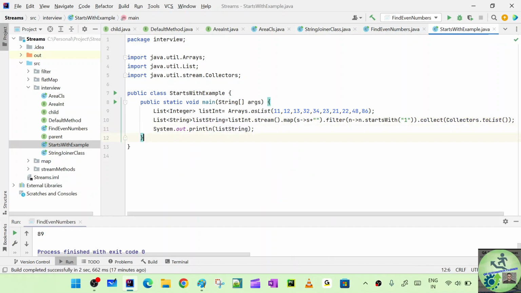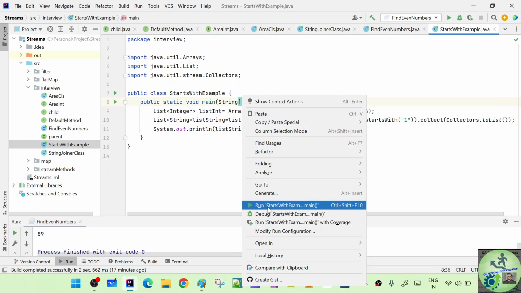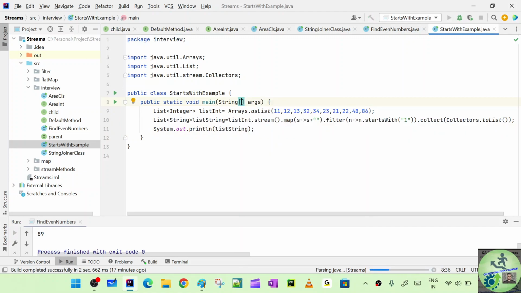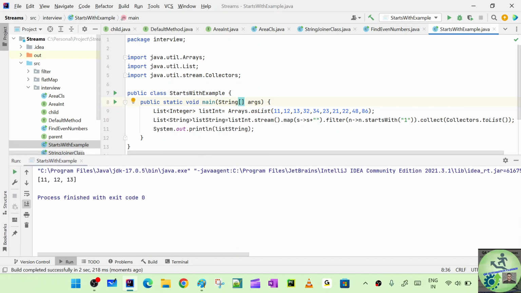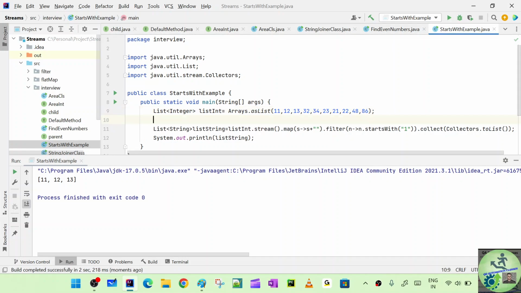Okay, so let me run this one. If you see, I got the output 11, 12 and 13. These are nothing but the numbers which start with 1. But here we converted it into a string and we are getting the response in the form of a string.